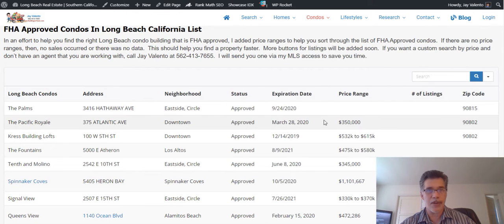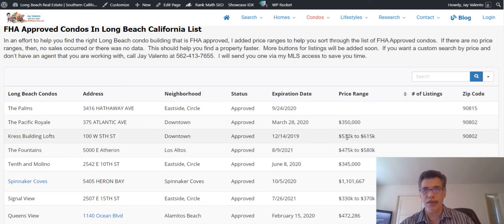I also went down and created this giant chart. Currently I have a list of all the listings for all the different buildings. Anywhere you see a red listing, when it turns green those are what's currently available in those communities right now. I put in price ranges — this is usually what has sold in the last six months, giving you the current market value.